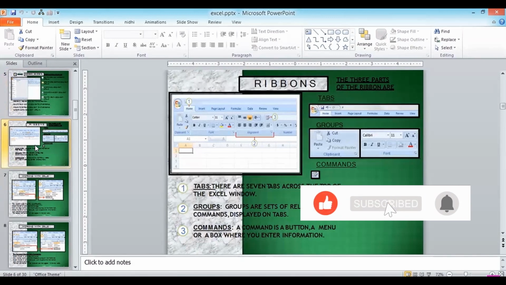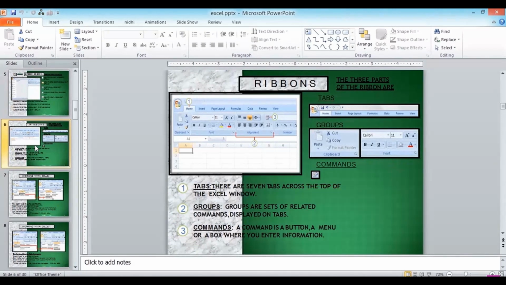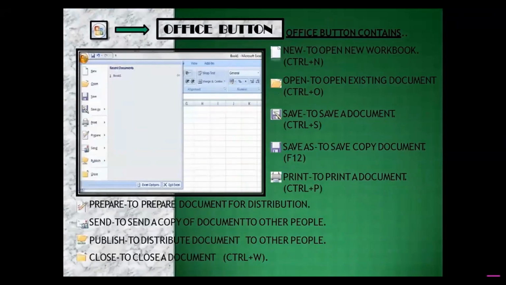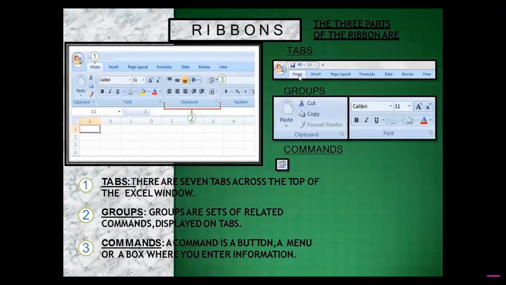Now, these are all the tabs and groups. You can see here, tab and group are very different. If anyone talks about a tab, the Home tab here is called one. This is the Home tab, this is called a tab: Home tab, Insert tab, Page Layout tab, Formula, Data tab, Review tab, View. These are all tab functionality.